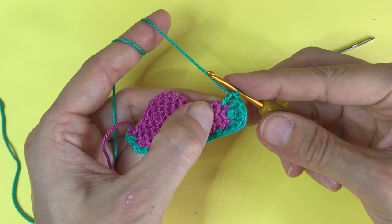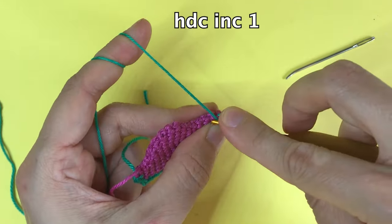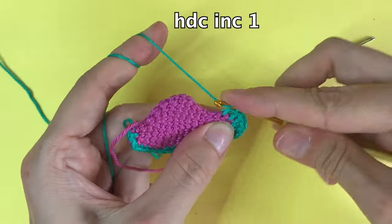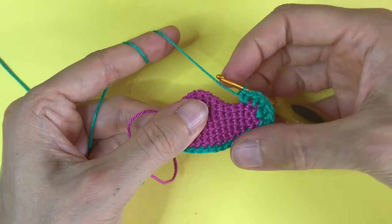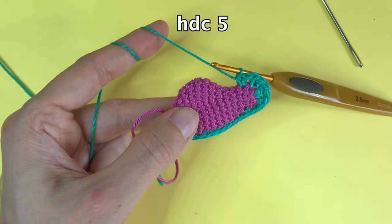And so here in between the next two rounds, round two and three, we had a half double crochet increase. So in here, I'll make two half double crochet. That's it. So now we worked right nicely around this tip. And now we have five half double crochet in a row.